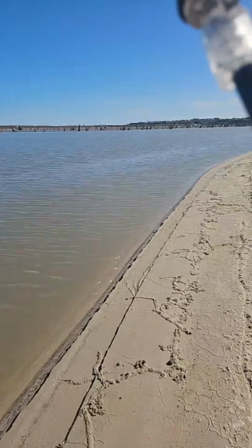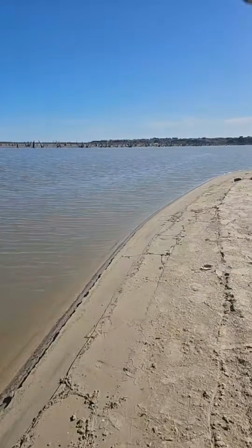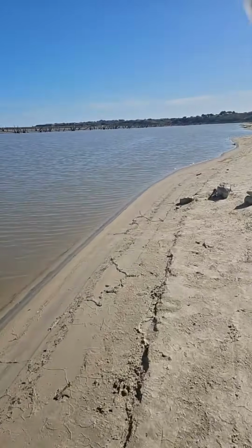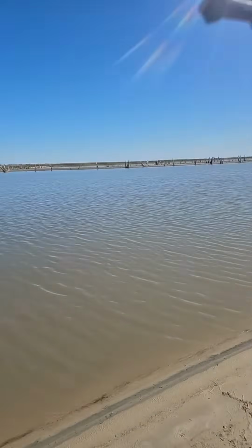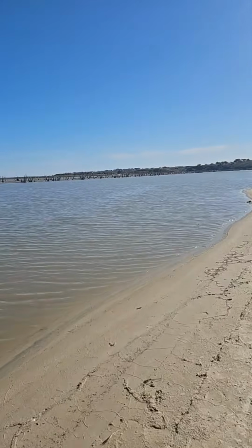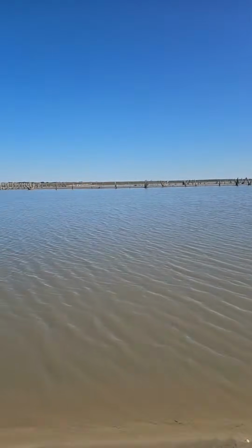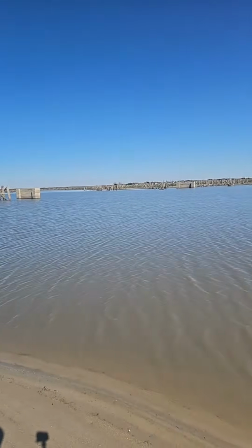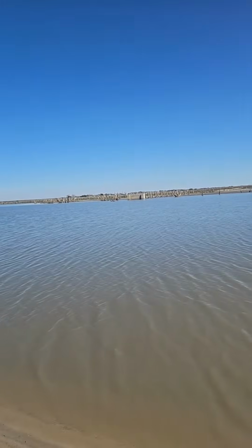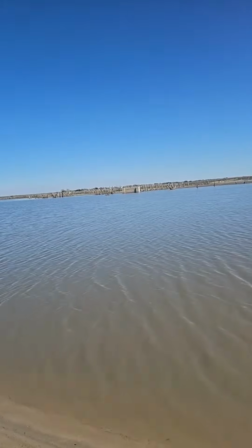But yeah, super crazy. We'll keep on walking. Oh shoot, there's a bunch of sticks over there too. I've never been able to walk this lake like this, so it's first time for me and you guys. This part does look a little bit deeper though. I think it is part of the main canal, so it is deeper for sure. And there's some kind of wreckage in the middle of the canal over there. Looks like pieces of sheet metal or something. I'm not sure what it is.